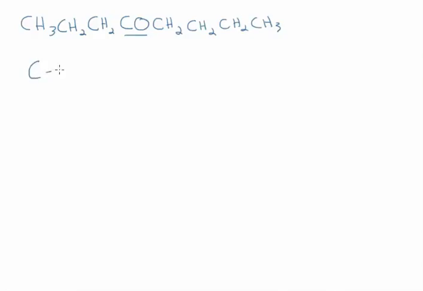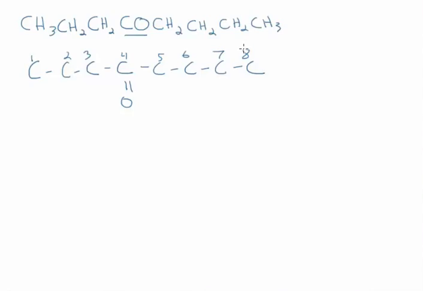So a nice simple one. You're going to number your carbons so that the ketone functional group has the lowest number possible. 1, 2, 3, 4, 5, 6, 7, 8. And because in this case, the ketone does not have to be on the end. In fact, it cannot be on the end. You have to tell where it's located.